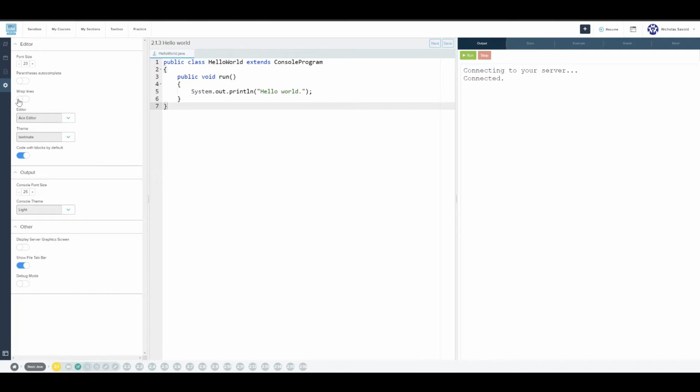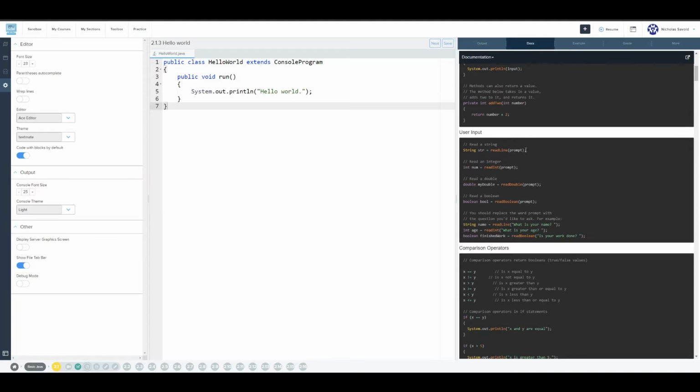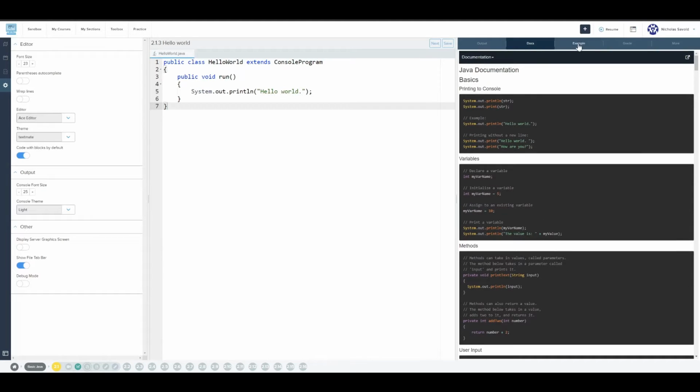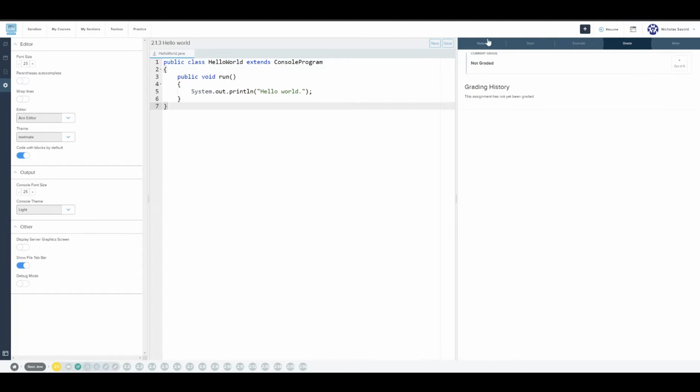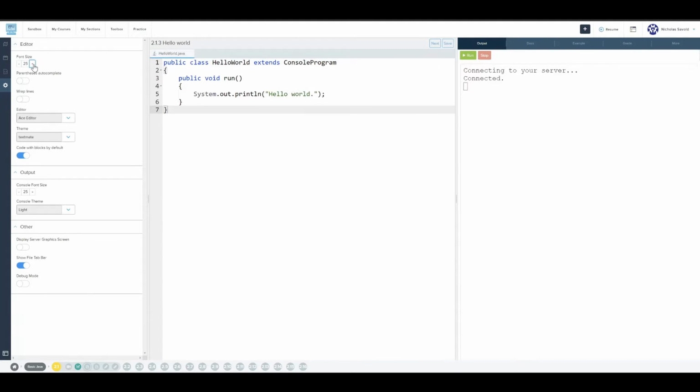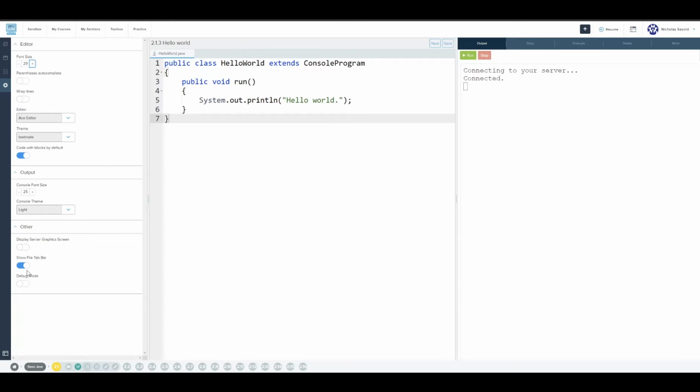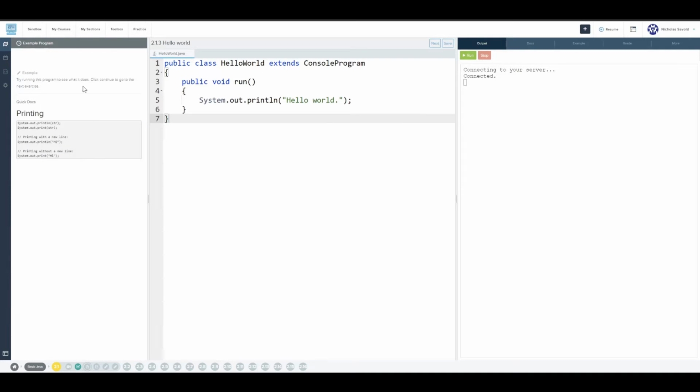So we have a little bit of a different editor for the basic Java unit, and this is probably what we'll see going forward. We make a fake Java server for our commands to be printed out on. The docs are a lot different. We'll get into them as we start to learn them. And, well, we don't have our unit tests, but we'll get to them soon. I'm going to make this a little bit bigger so we can see them. Make that a little bit smaller. Our assignments are now over here. We just want to run this, see what happens. It should print once.